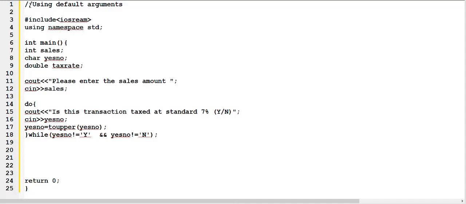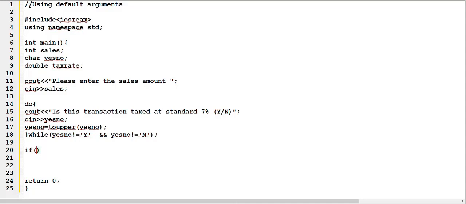So here now we check if the user said this transaction is taxed at 7%, then we don't need to ask the user the tax rate. But if the user says this was taxed at a rate other than 7%, then the user must provide us with the tax rate. What is the tax rate it was taxed at, right?